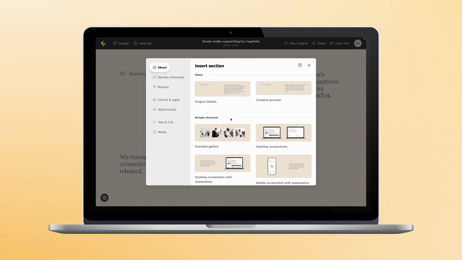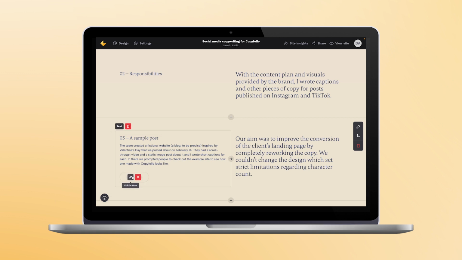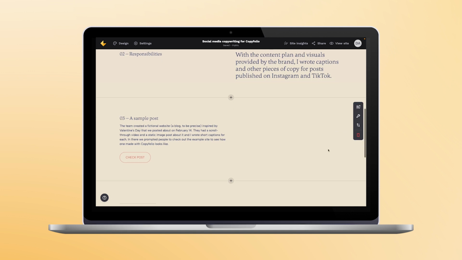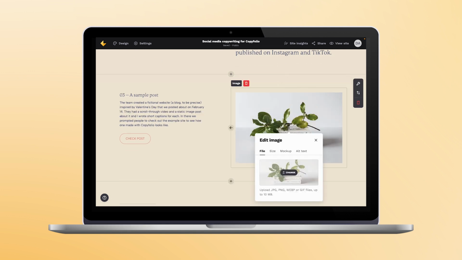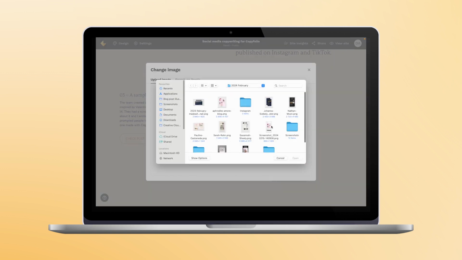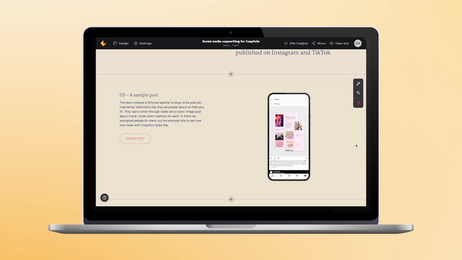Then we have copywriting for social media. It's the writing samples, obviously, that you want to showcase here, but just pasting in the copy that you wrote won't make a big impact. So try to get a visual representation. Let's say if you wrote social media post copies, then take a screenshot of that post and add it to a mockup. Or if you wrote copy for PPC ads, then yet again take screenshots of that. If you can get some specific numbers of how that post or ad or whatever you wrote performed, then make sure to include those too.